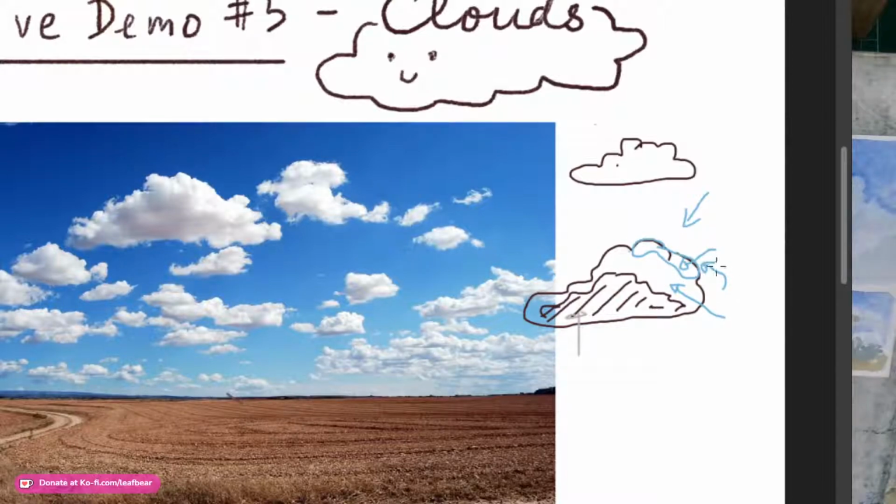The highlight part is, this is like the highlight part. And it's important to get this highlight, to get this contrast out. And for this shadow part, that would be hard edges, and that would be soft.